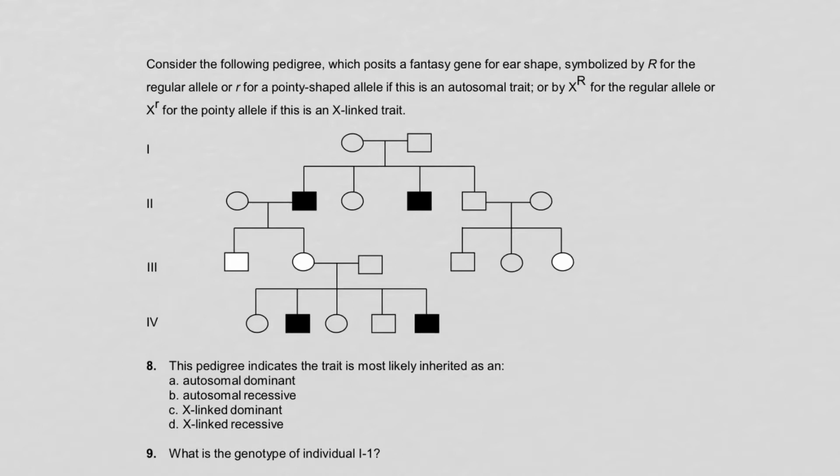So we know that in a sex-linked trait, or X-linked, which is specific in this case, it's going to show up more in males. And that is definitely the case. So we can determine, or at least lean toward this being X-linked, and it would be recessive because if it were dominant, then it would have to show up in the parent generation as well, and it's not in this case. So the best answer here is X-linked recessive.